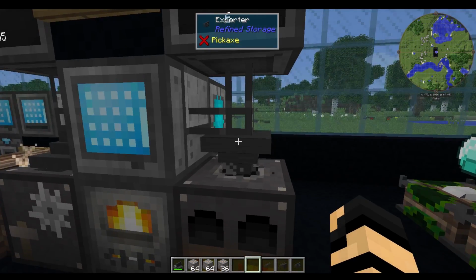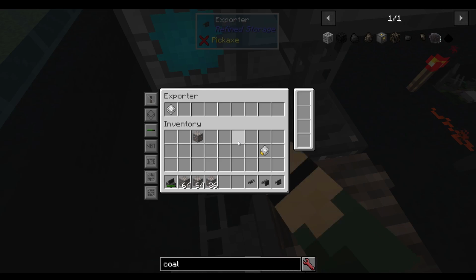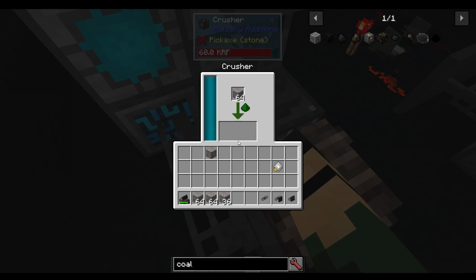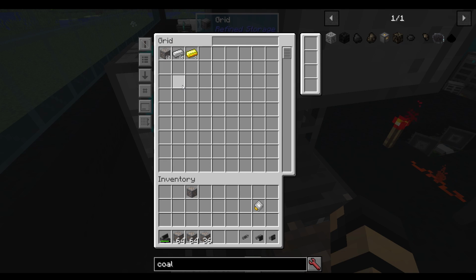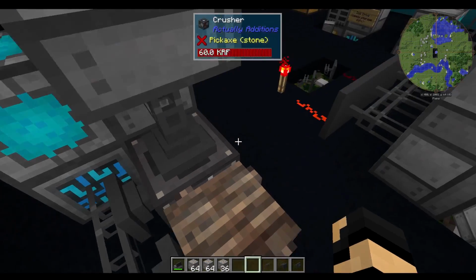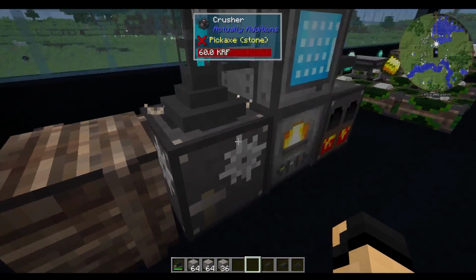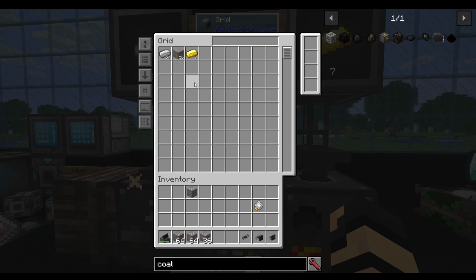Now on the plus side, it should still import things into this crusher. Now the crusher is not actually currently processing things fast enough. You can see it's already full. So once the system has all this in here, it will then start pulling it back out. 59, you can see it's going down. It's going to go to 58 here in a second. There it goes, and it's pulling it back out into the crusher. So it's kind of going into two places right now. I've got it being fed into the system and fed into the crusher. I could have it just go into one or the other, but I have it going into both. So it's got kind of an overflow.